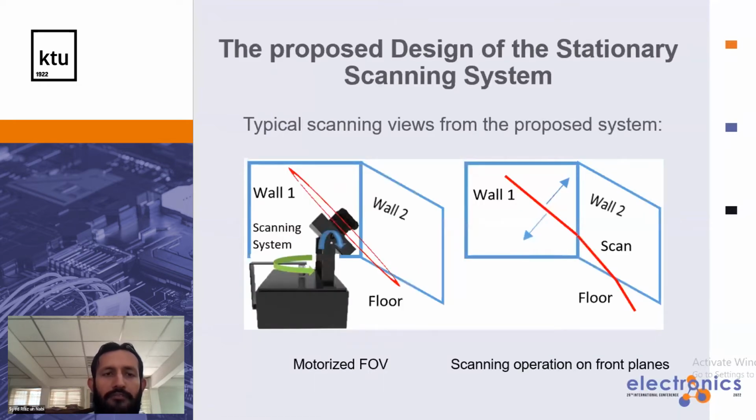So we have placed this scanner on this kind of platform. You can see there are two possible motors, so two possible angular rotations are available. The first is indicated by the green arrow, and the second one is indicated by the blue arrow. So the laser slice, which you are watching by the red mark here, is very easy to move either upside or downside, as you can see in the right-hand side figure, by just changing these two angular commands on that system.